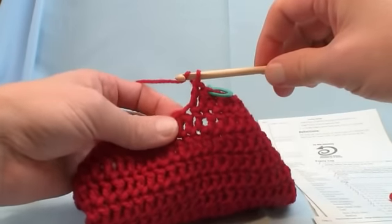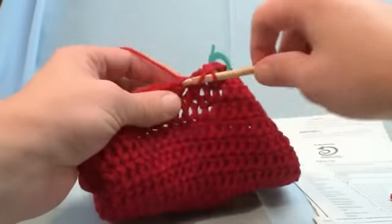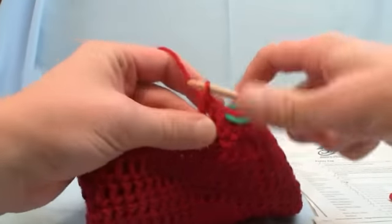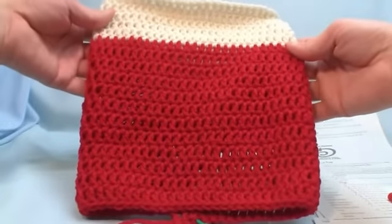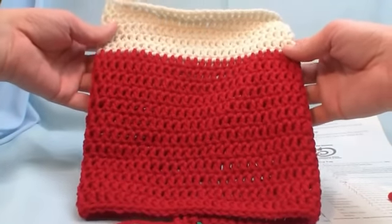And row number 19, we're going to do this same stitch again, and what we're doing is we're actually decreasing, we're making it tapered even though you really can't see it too much at this point, but we're doing that.